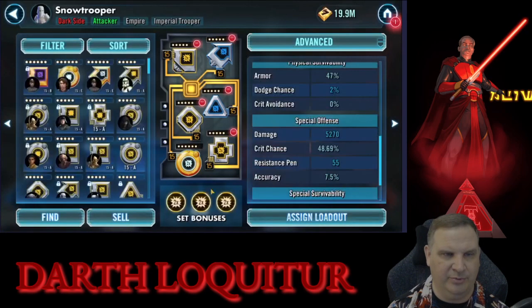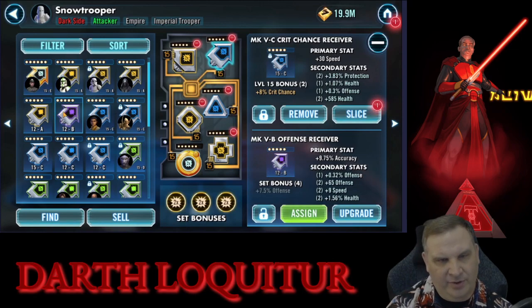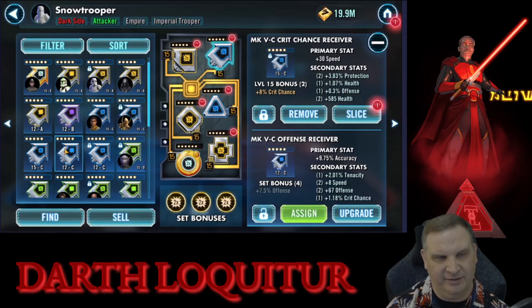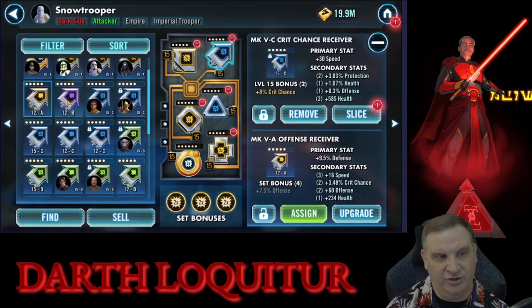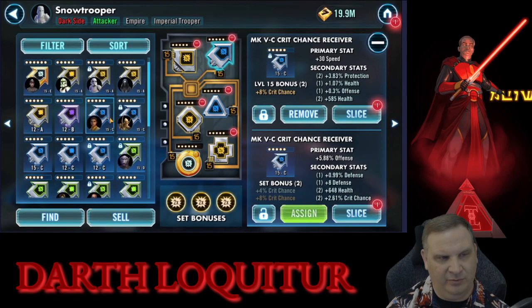So we're just looking to improve his mod set. The problem is, I'm struggling to find mods that are good enough to put on this character, because he is a relic character, and I want to make commitment on good mods to him. But there's nothing that seems to be that much better than what I've already got. So I'm looking through here trying to figure out what mods could really be an improvement over what he has.